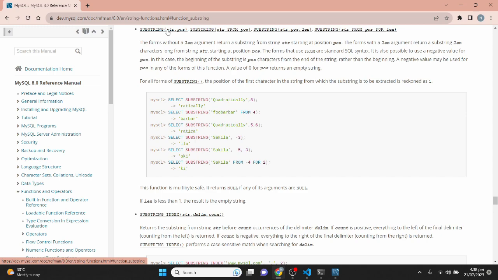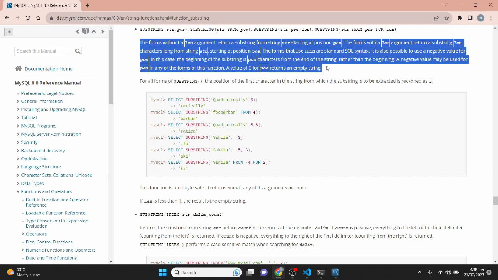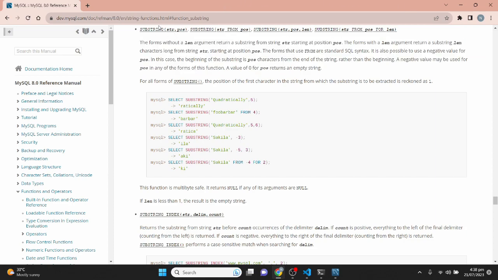Substring function forms smaller texts from a larger piece of text. That's putting it simply, because some of these descriptions, maybe you could find them confusing. This is the syntax provided. You would have substring written, you have parentheses, and then you provide string, the larger piece of text. In this case, that's the string where you want to form a smaller text from. So that's the string, and then you provide position. Position has to be a number.